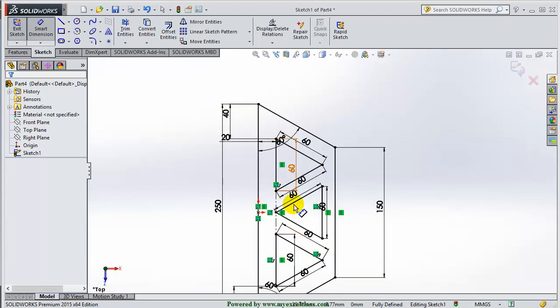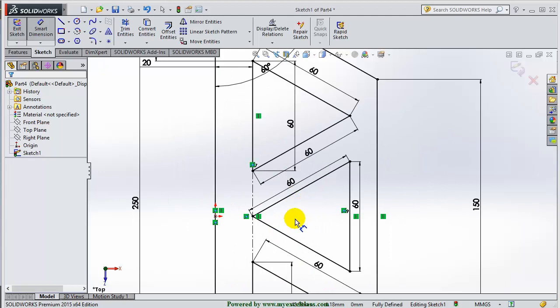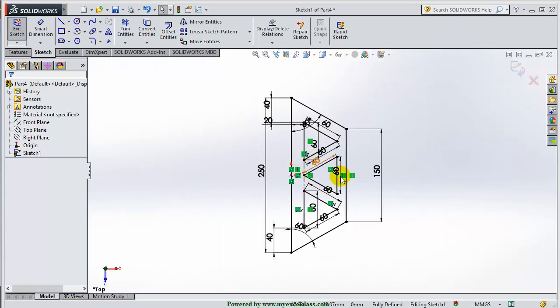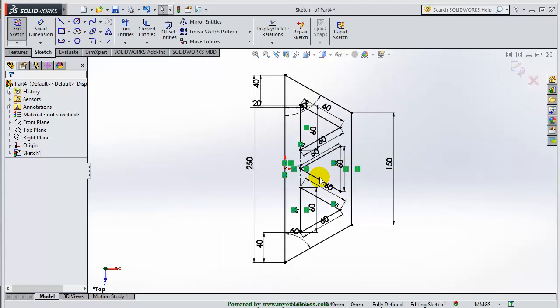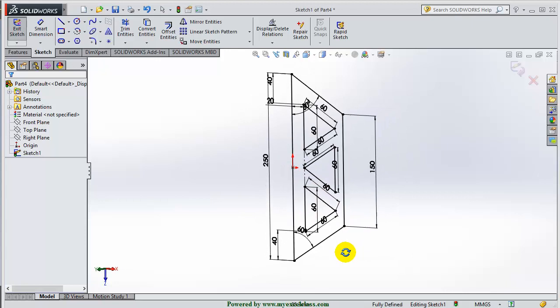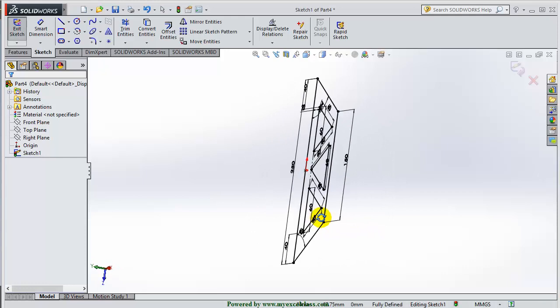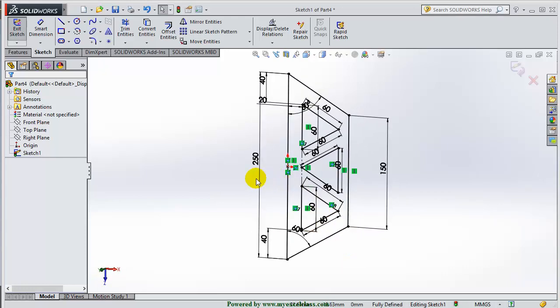So the triangle is fixed, and this one is already 60 mm. Now the whole part of our triangle is complete from this side. We can press the scroll button of our mouse to rotate the figure or the model. So our sketch is complete.